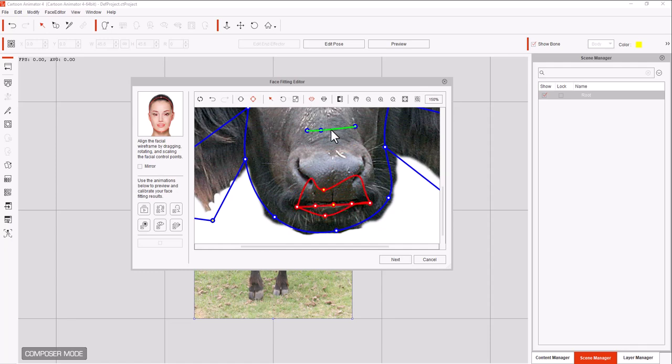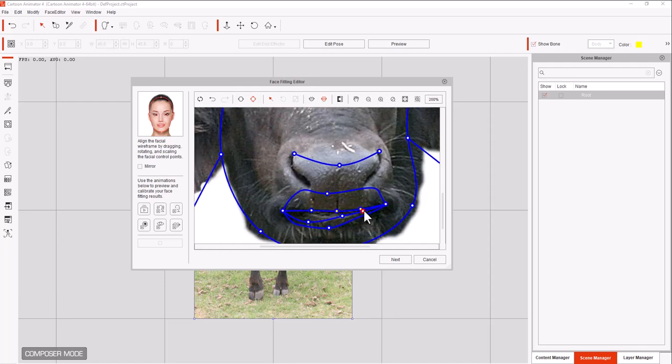This is your mouth. Nose. And now the mouth, we have both parts of the mouth. We have the top and we want both parts. So we're going to click this, which will give you both parts of the mouth, the upper part of the mouth. You can take and line up the upper part right along the lips, right where they go. And that's really frustrating when it does that. I go ahead and separate them a little until I get the top lip lined up, and then I move the bottom lip. Since his lips are closed, you move the bottom lip right up at nearly the same place.